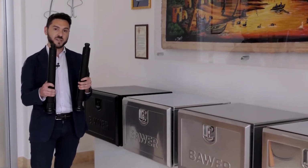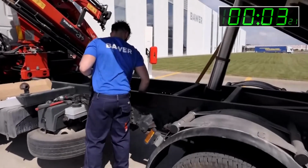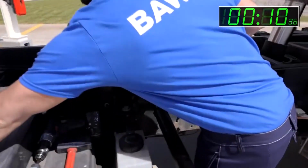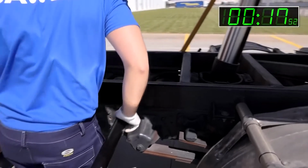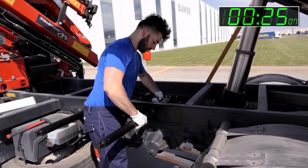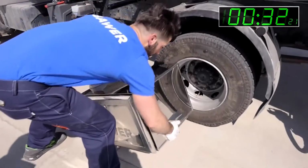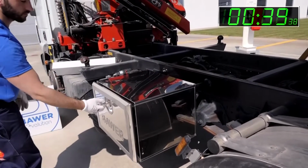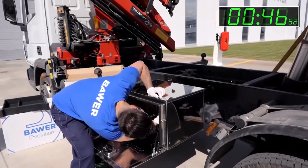But let's see how the fast mounting system works. Now Michael is fixing the two pipes on the chassis with one bolt. Once the pipes are fixed, you just need to slide in the box. Once clicked, you apply the protection caps for extra safety.